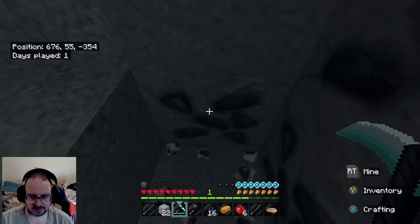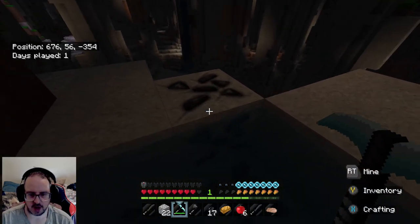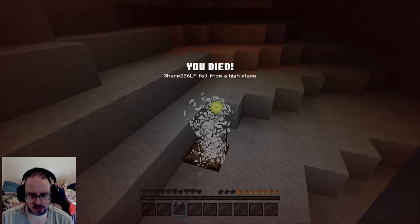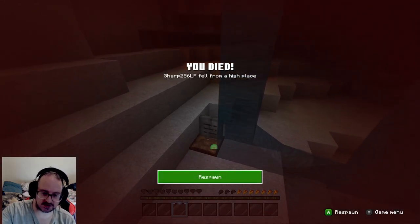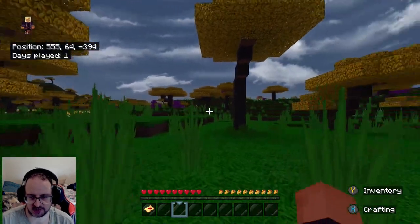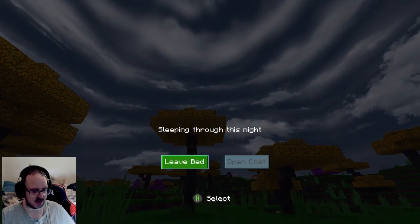Alright, I should be able to get some of this stuff, guys, because of the water. Once I break this, the water's just going to push everything down. Oh no, it'll be this one. I got pushed! Oh, at least the water followed me down. I got pushed off the edge! Okay, rip me off. It's night time, I think. Yeah. Got a bed, I think. How rude!